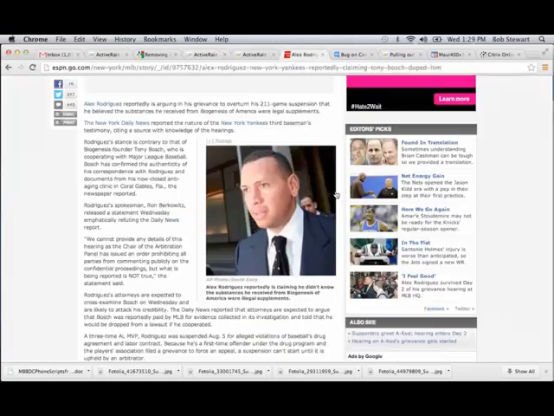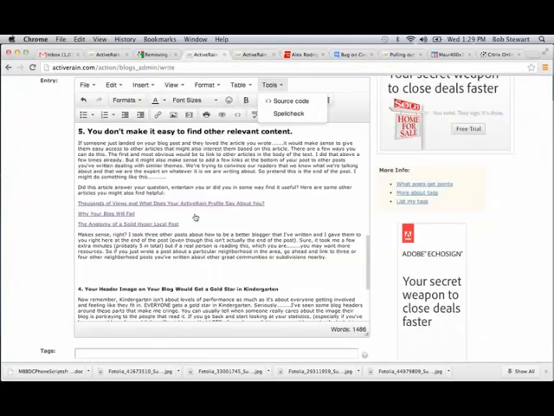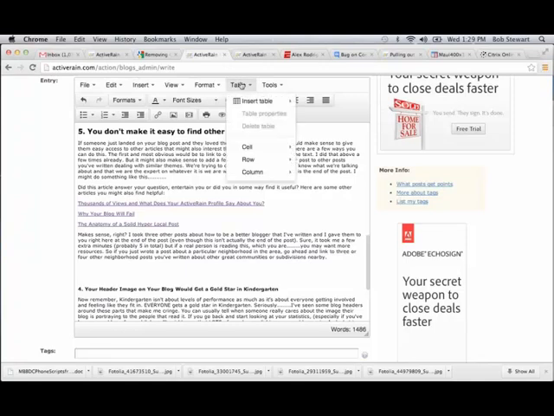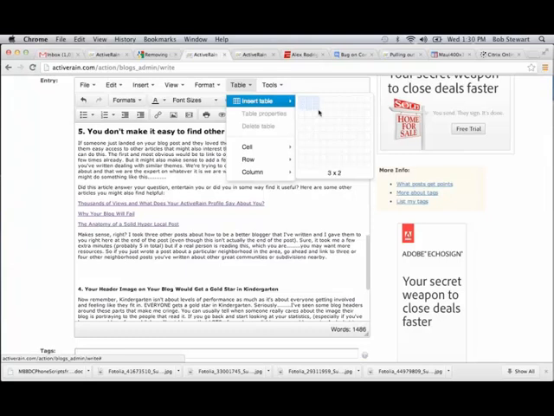So I'm going to come in here. I've got where I want to place my table. I'm going to come up here to table, and again, this is completely new. We didn't have this functionality before. This will determine how big my table is going to be, how many rows and columns will be in my table, right? So this is going to be 2 wide by 2 deep. Let's say I wanted to make it something like that.